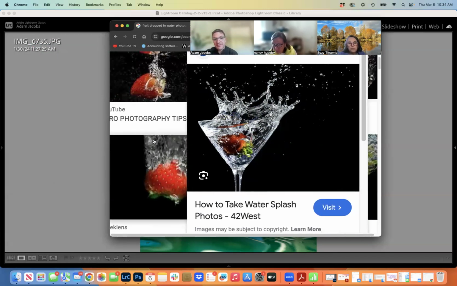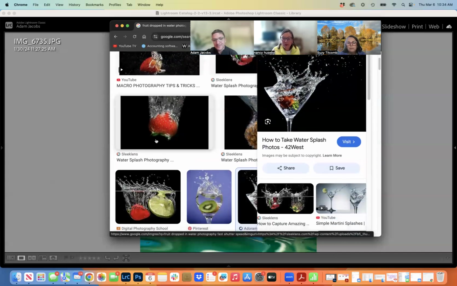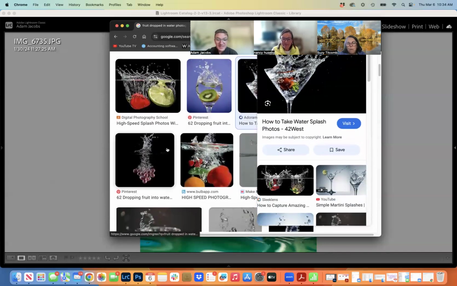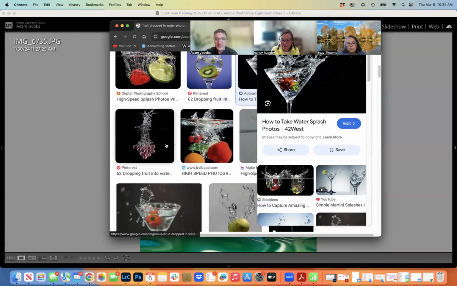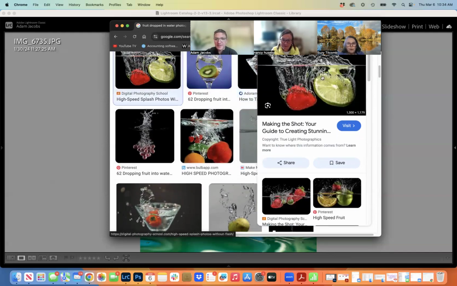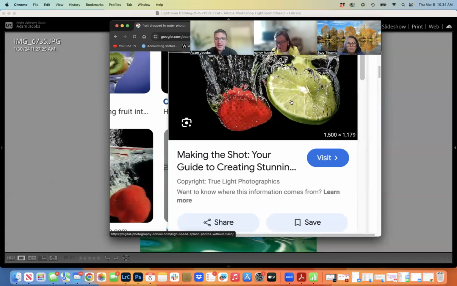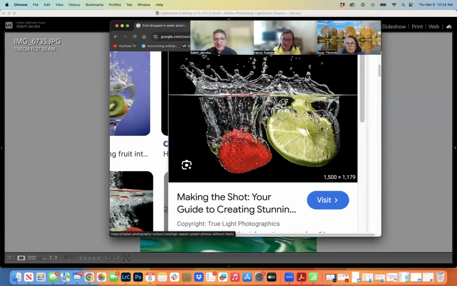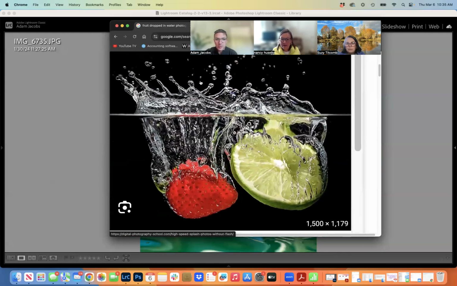But this is a really fun thing that you can just do at home. It's easy. It's literally a bowl of water or a glass. Sometimes people use glasses, and it's just dropping different colored fruits in. And you can get really interesting results. Look at this one, it's really good for showing the water. So you see every little frozen water globule. Or maybe I'll set this as a task for the group. This would be a good one for people to practice.